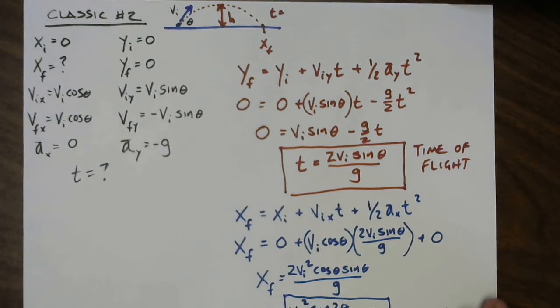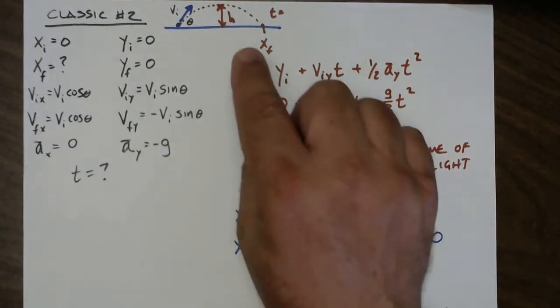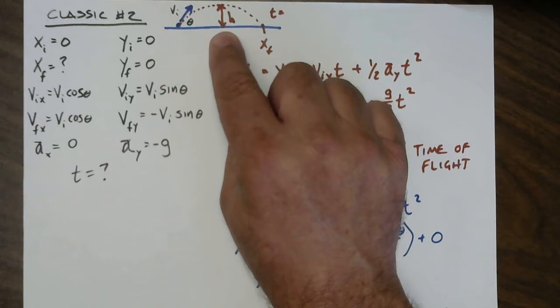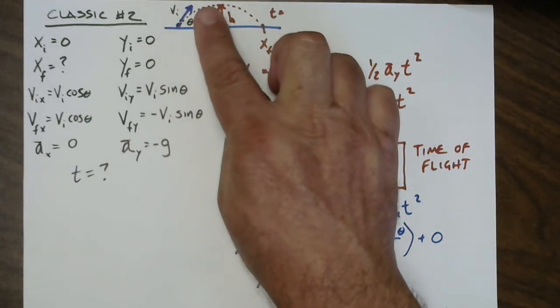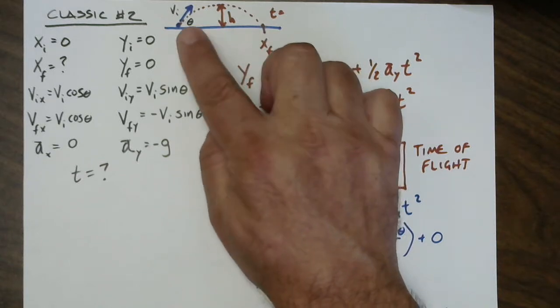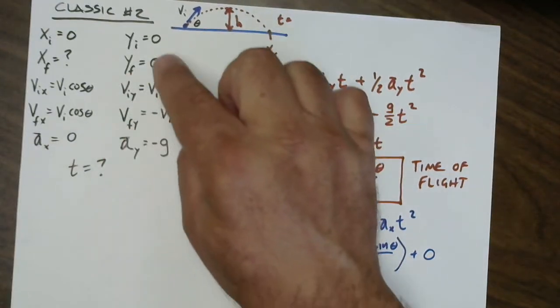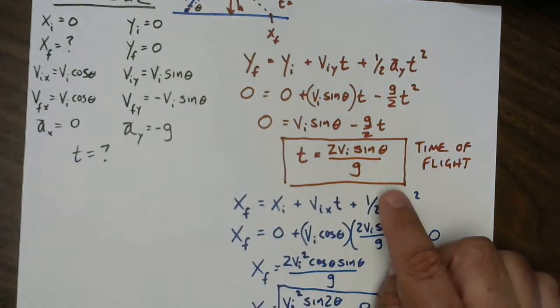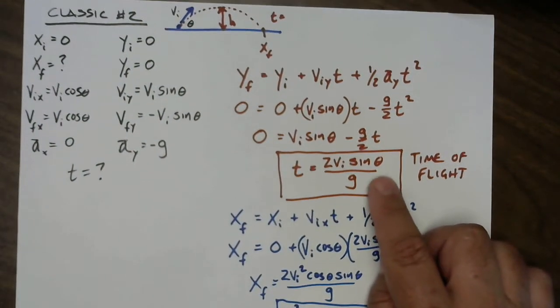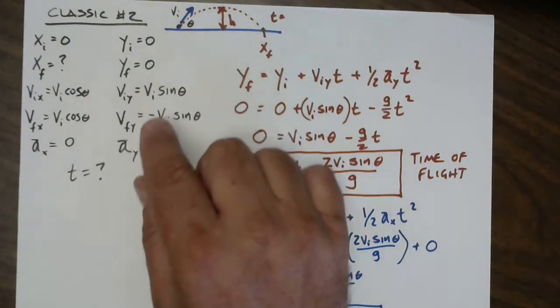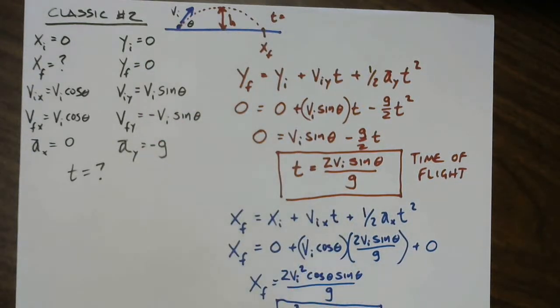Now I'm going to take a little deviation because we said we were going to talk about this maximum height. And in order to find the maximum height, we are clearly not going to let the projectile come all the way back down to the ground. We are going to stop this problem in the middle. So we're going to change some of these initial assumptions. The time will not be this much. It will actually be half of this much. But some other things are going to change in here. So if we make those changes, we can find the maximum height of the projectile.